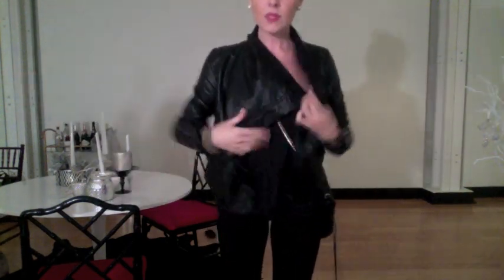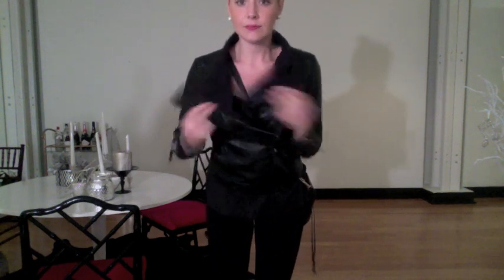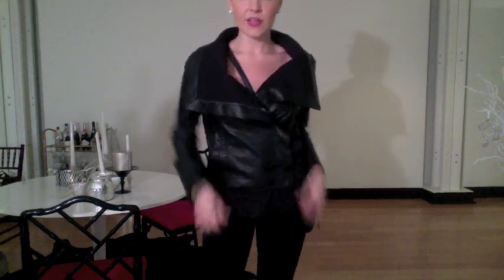What I do is pretty much just throw on pants like these with a loose, tunic-y top like this one. This one's from H&M and it has three little buttons down the center. Then I throw on a blazer or a leather jacket over it. I got this leather jacket from Target about a year ago. I love it, though I don't think they carry it anymore. If it gets cold I'll zip it up, and it can go high or low. Just something like that — it's cute, and that's how I usually wear it.